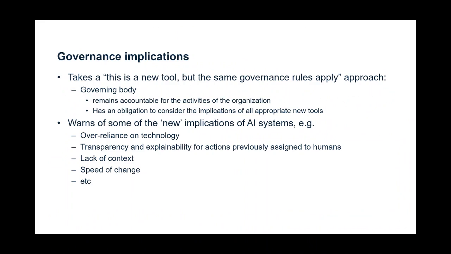There is also a lack of context. When we come to AI systems, different from humans, they don't have much understanding of the context around the specific problem that they are solving. As well, the speed of change is yet another interesting challenge about AI systems. Different from a lot of other technologies, there is very rapid progress and a lot of changes introduced into this domain. So keeping up with those changes is something that needs to be considered from the governance perspective. Next one, please.